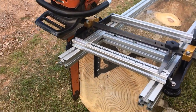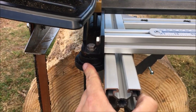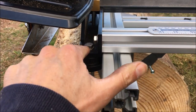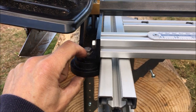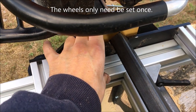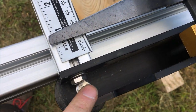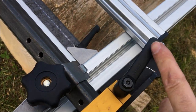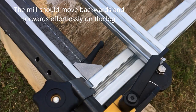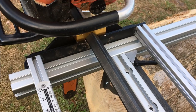So when setting up the intersect on your rails, be aware that these wheels have little slots underneath, so there's adjustment on it. If you slacken off these bolts here on all four wheels and pull that black bracket in so you know it's square, tighten up this one on the left, tighten that one on the right, and then come over to here and tighten up these wheels. Push the wheels into the frame so you know that it's all tight, and you should find it's all lovely and smooth up and down the rails, but there's no movement anywhere really at all.